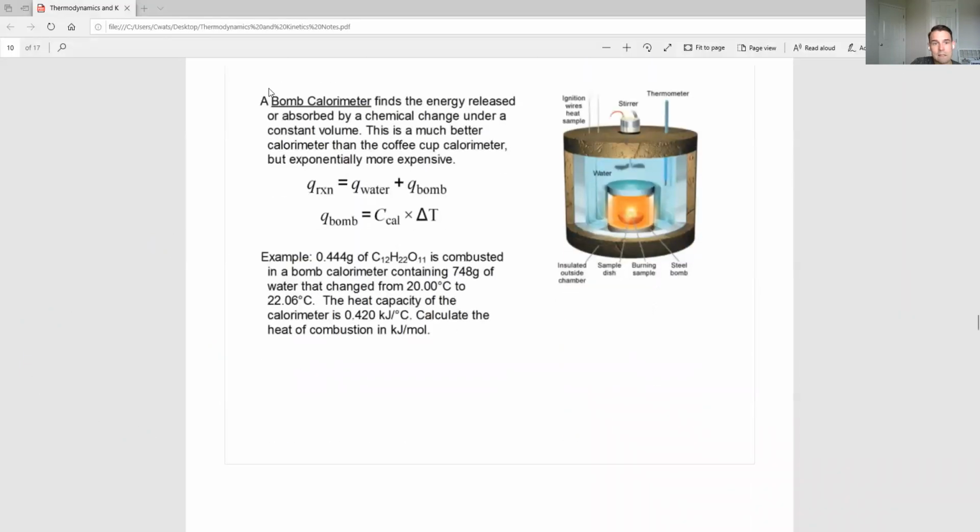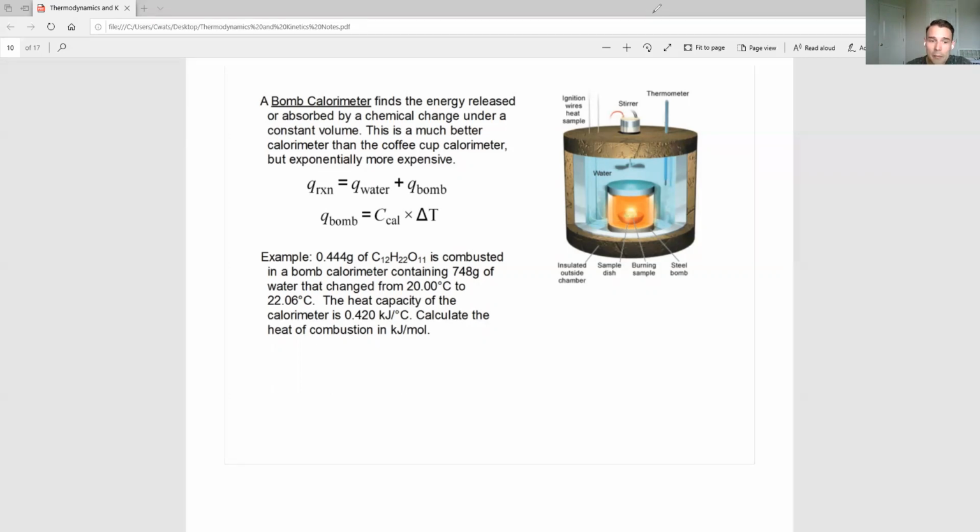And then the last slide for this week is, so the 2 coffee cups was the poor man's calorimeter. A bomb calorimeter is the expensive version. Even in my university, we did not have one of these. In my class, we did use 2 coffee cups with a piece of styrofoam on top, or a piece of cardboard on top. But this bomb calorimeter, you can see just from this diagram, is way more insulated.